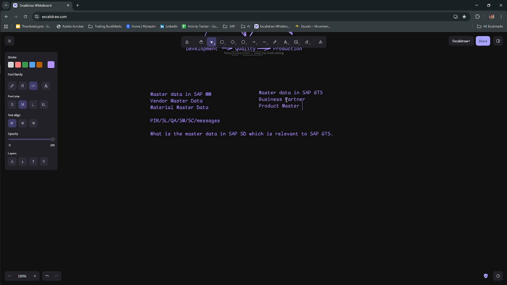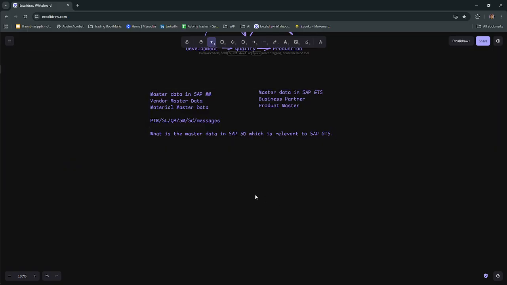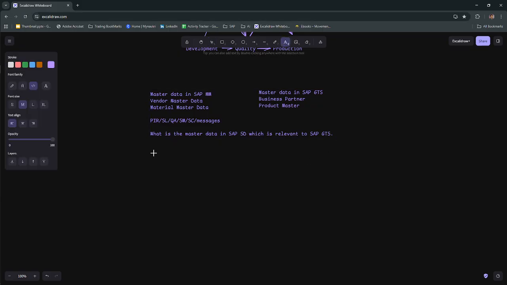So in general, every common category will come under business partner, and material will be called product master. But apart from these master data, under specific areas, we have separate master data in SAP GTS. That we will discuss in future sessions. Now let us go deep dive. So this is the homework. Hope someone completes that. And what we are going to see now is the vendor master record in SAP MM.